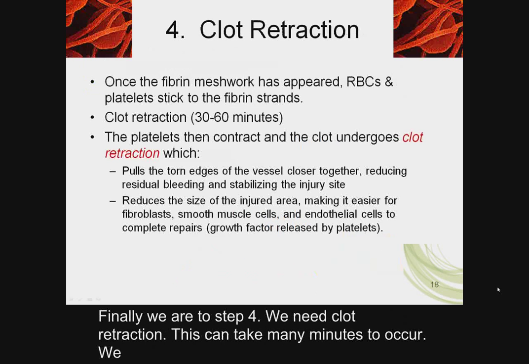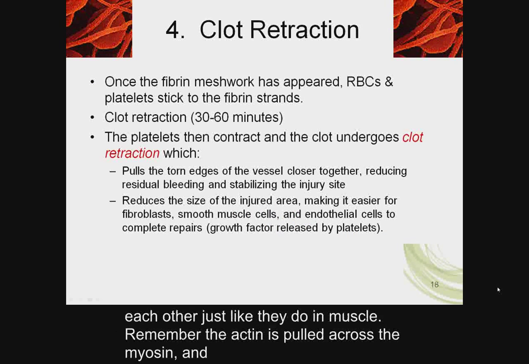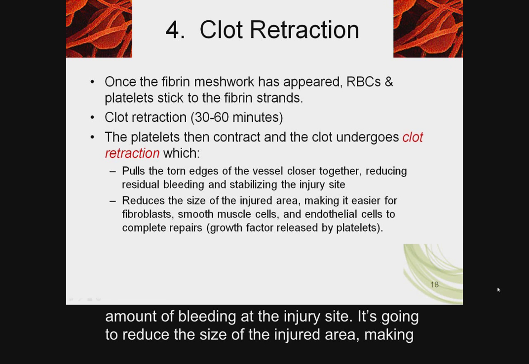Finally, we are at step 4. We need clot retraction. This can take many minutes to occur. We have the actin and myosin from the granules, and these myofilaments will connect with each other just like they do in muscle. Remember, the actin is pulled across the myosin, and this is going to help pull the torn edges of the blood vessel closer together and reduce the amount of bleeding at the injury site.